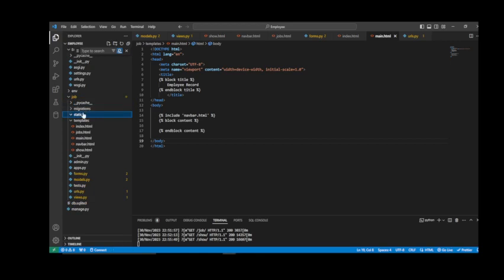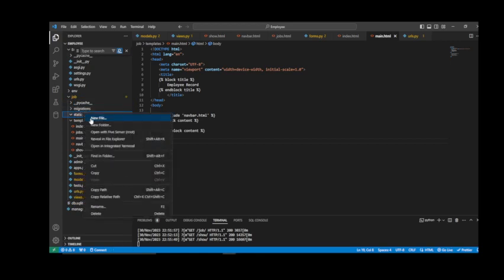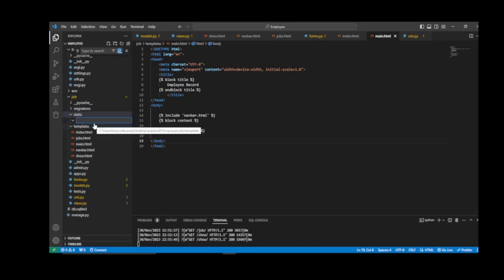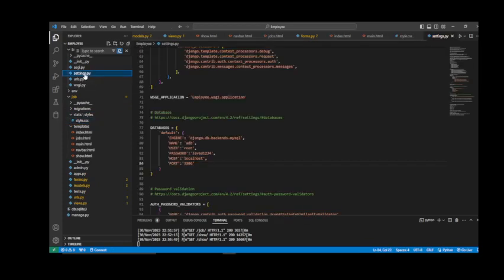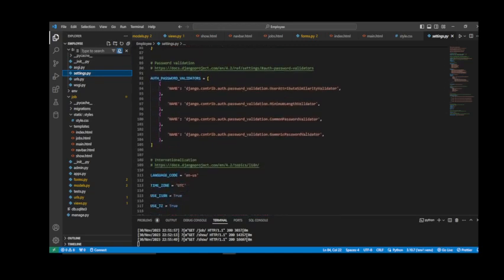Inside this static, you can create a folder by the name style. Inside the style, you can make this file, style.css.